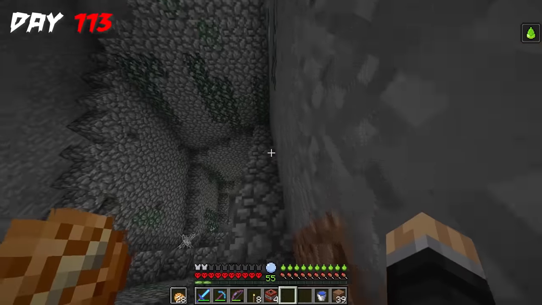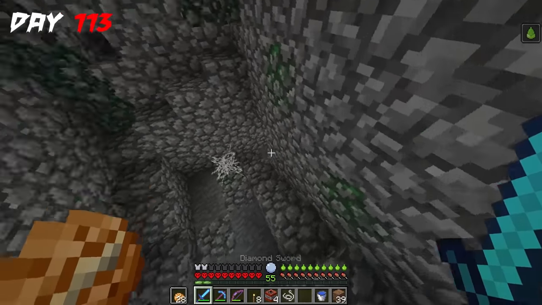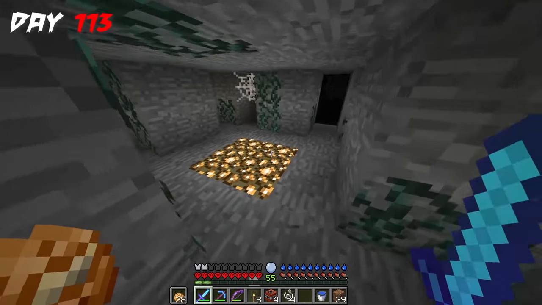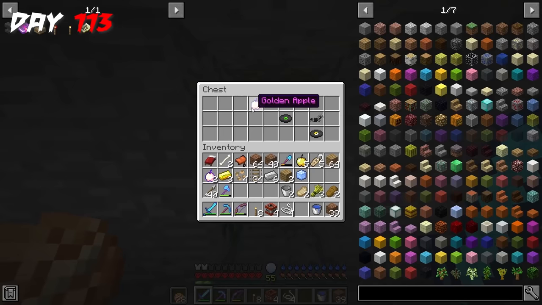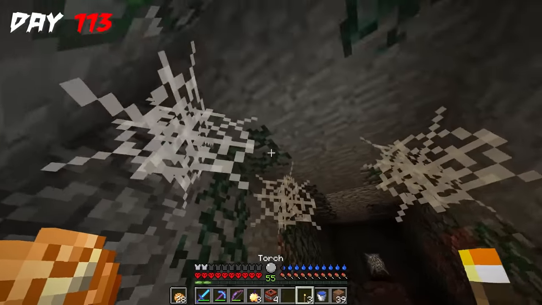Day 113, I went down another one of those dungeons. This might be a really dumb idea. Actually, it's definitely a really dumb idea, but I really want to find some treasures. Oh, first off, already got a chest. Enchanted golden apple. All right, let's go. What is this room? What the heck?